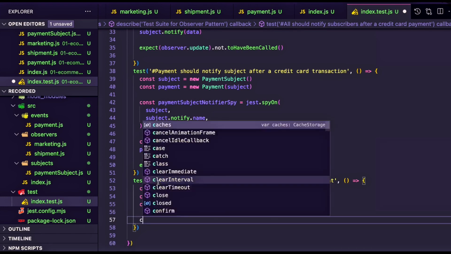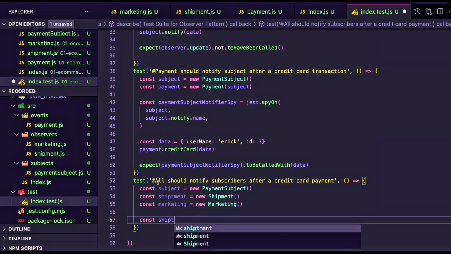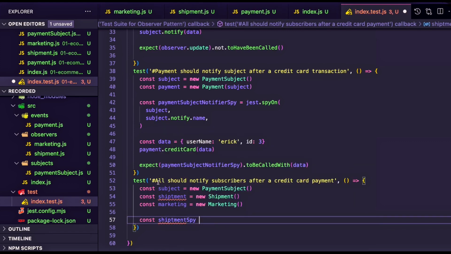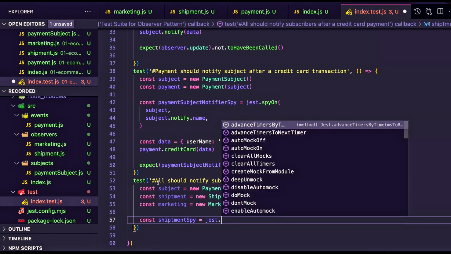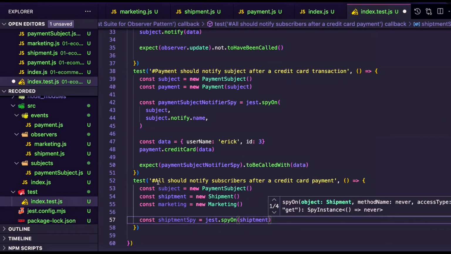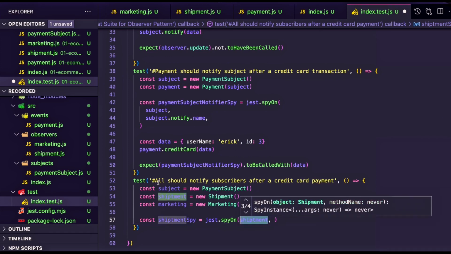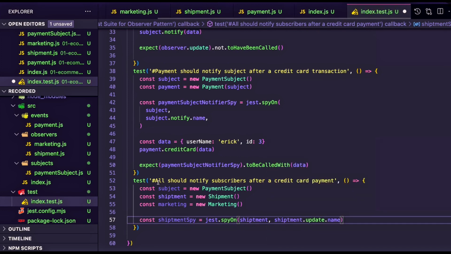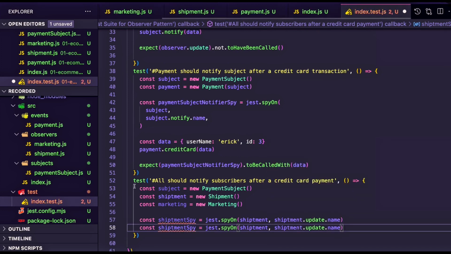All right, so const shipment spy will be just dot spy on, and then we're gonna have shipment, and then the shipment dot update dot name. All right, the name will return the string, and here I'm gonna do the same thing for marketing.